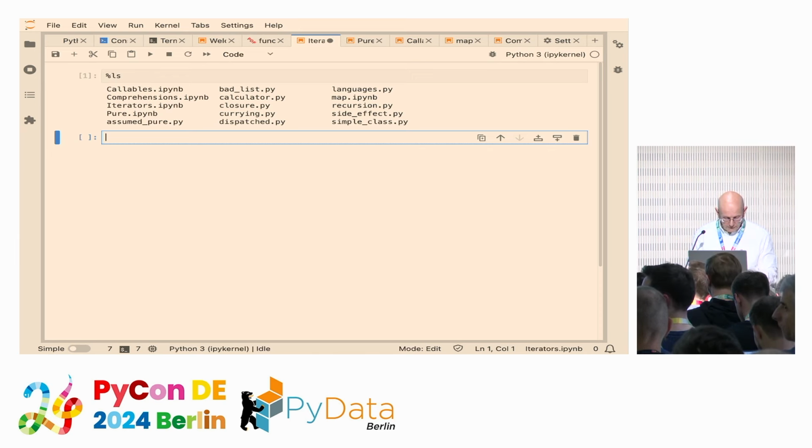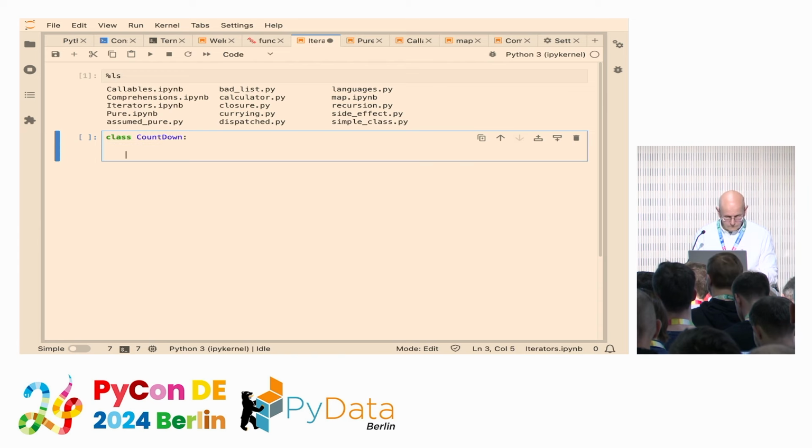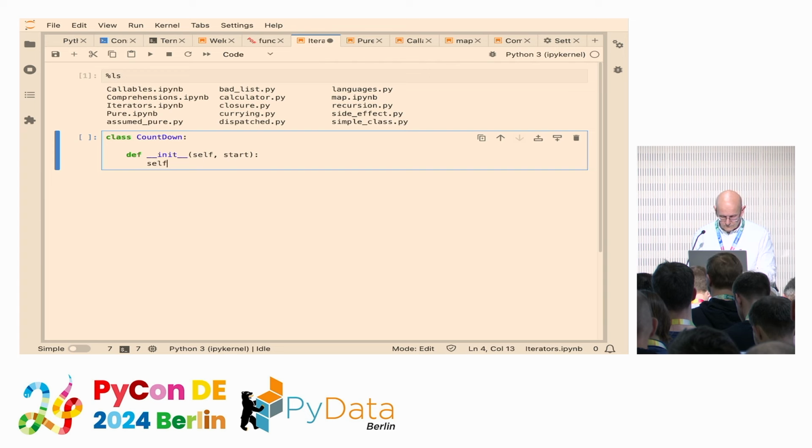So I write a class, and I call this Countdown. I have a Countdown class. And the main thing in this iterator is actually I have an init, and I give it a start value. Start equals start. And then the main thing in an iterator is this dunder next. So whenever you do something special in Python, you use a special method.